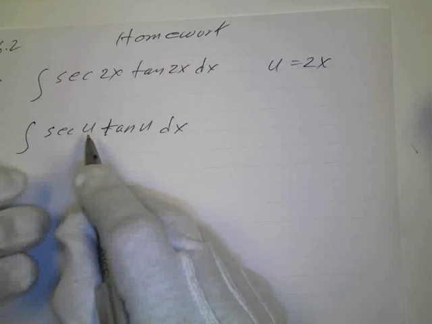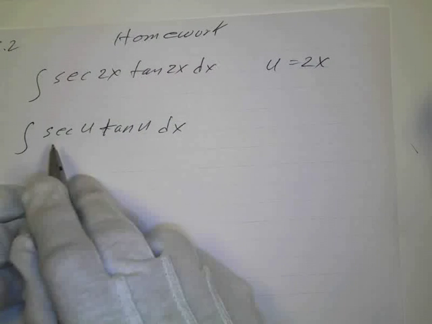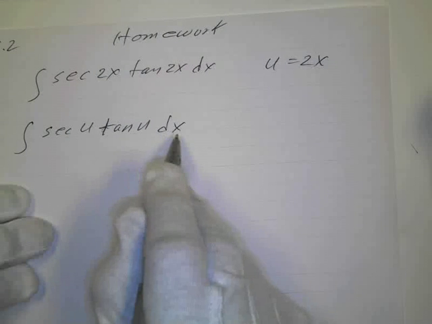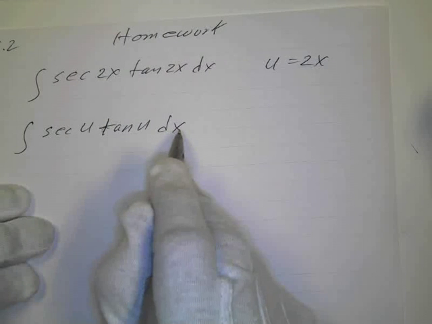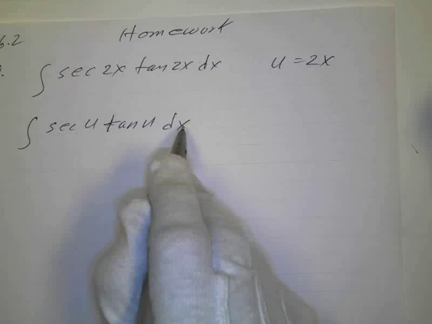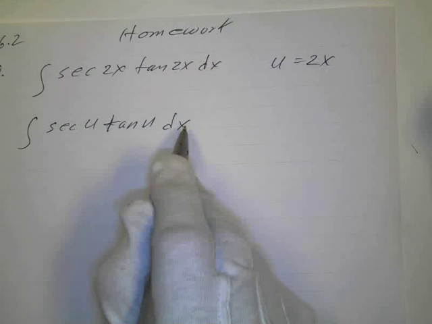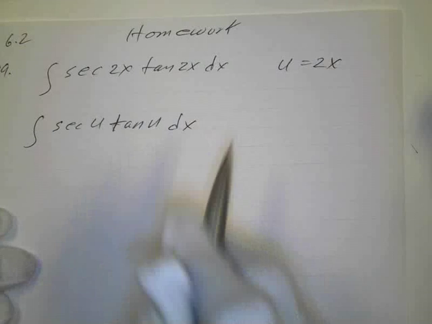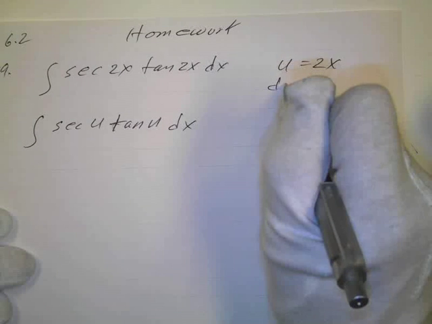and remember the derivative of the secant is a secant tangent, so it looks like I got a nice antiderivative, except I have to have a du, not a dx. Okay, that's one of my formulas. I think it's on page 332. You see your formula. It's given to you right over there, and I see the integral of the secant tangent is secant plus c, but it has to be du.